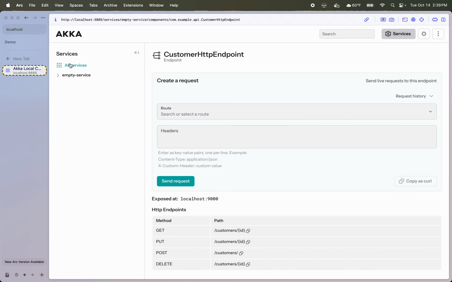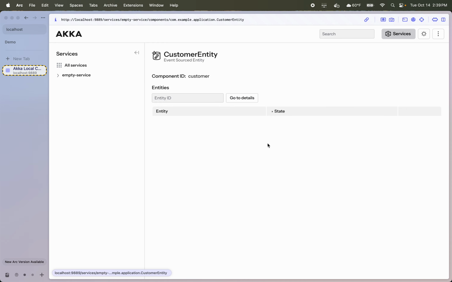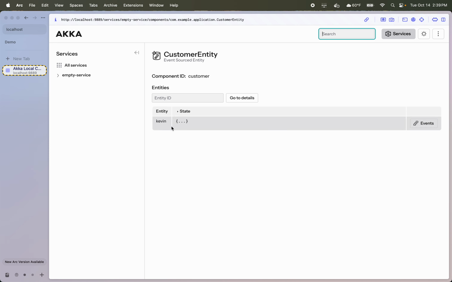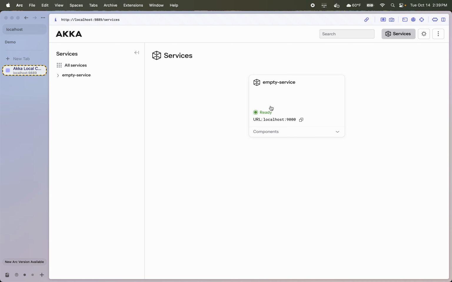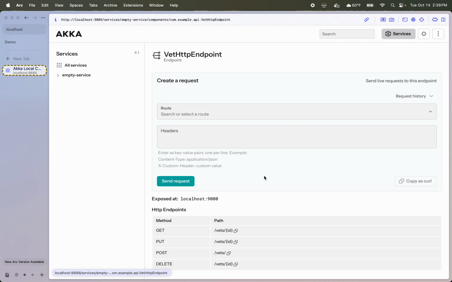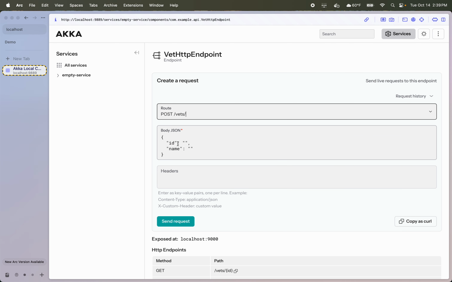So let me go up to services, customer entity. There we go. So now I have the Kevin customer, and like we saw before, here's the event that produced it. So now I can go to the vet endpoint, and I'm going to create a new vet.